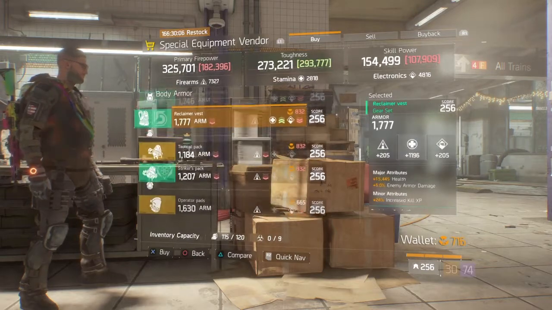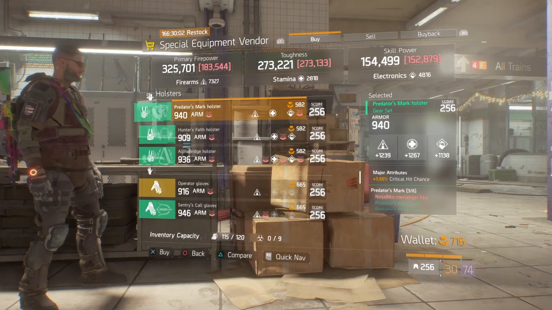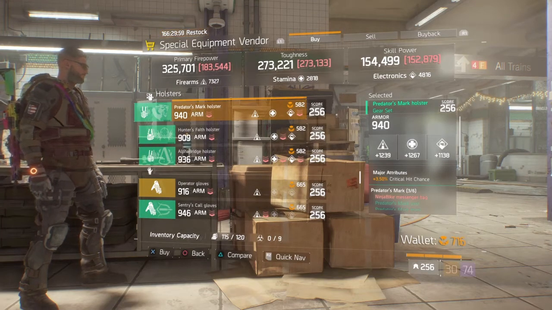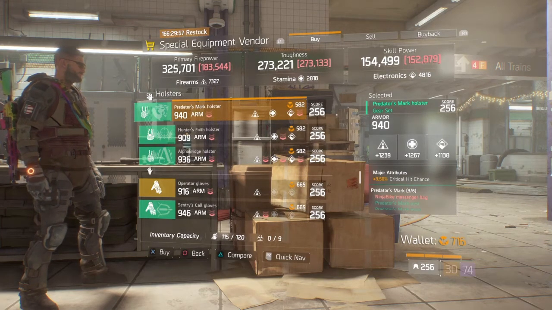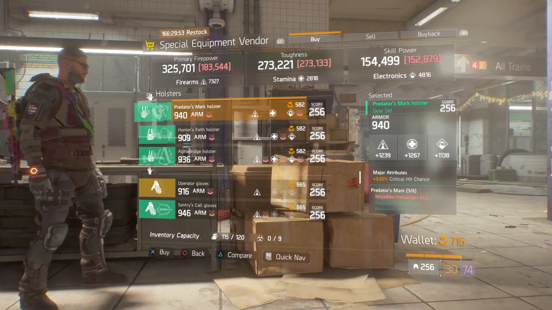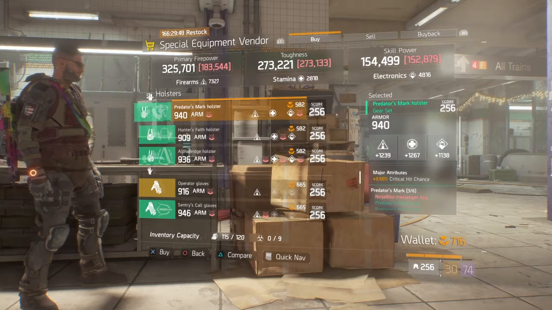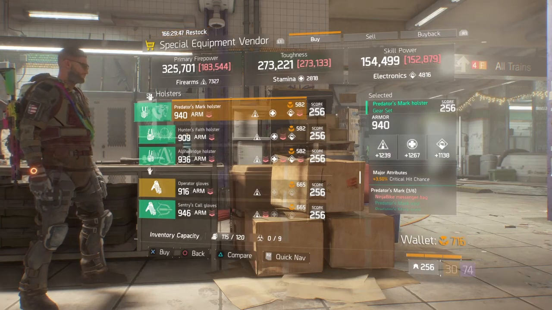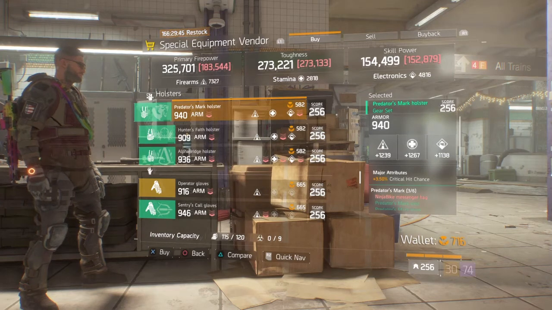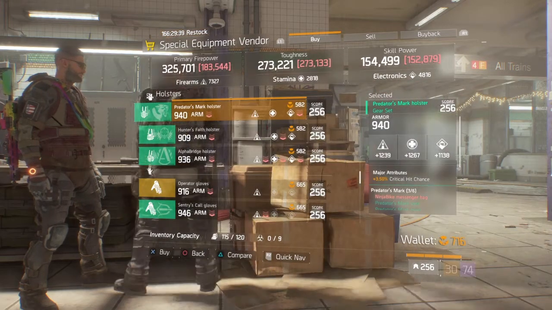Now, the next thing I would want to bring to your attention is probably the Predator's Mark Holster. The armor is reasonable at 940, and a couple of good rolls. So 1239 firearms, 1267 stamina, and 1138 electronics. It also comes with a 3.5% critical hit chance. So, not bad at all, 0.5% off the max critical hit chance.